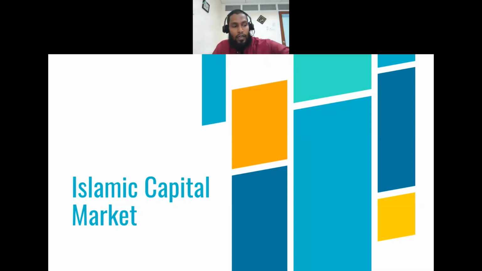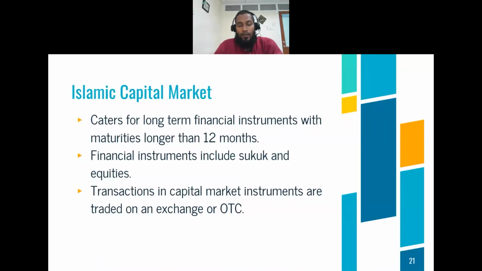Capital market is something where the long-term securities are traded, and usually it will involve shares and bonds, as well as derivatives instruments. So Islamic capital market is actually catered for long-term financial instruments with maturities, like shares, which are for long term, or sukuk also; the bond is also for long term as well. The transactions in capital market usually have a formal platform like Bursa Malaysia, the stock exchange, or sometimes there is the OTC, or over-the-counter transactions through brokers. In some countries there still are, but mostly it is through online, and usually there will be a screen to list and show the performance of different shares.